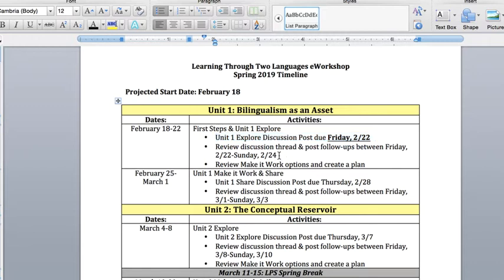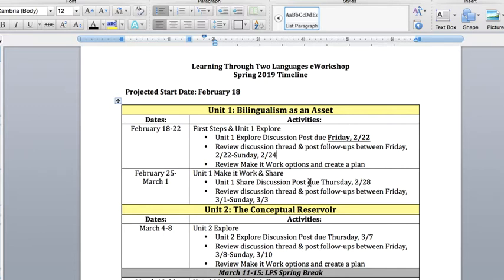I'm also suggesting that during this week, you might just want to take a peek at the Make It Work options, since some of them require, as you can see, a little bit of prior planning. So take a look at those Make It Work options. When you're thinking about your lessons for the following week, think about a time when you might be able to squeeze in an interview or something like that. And then the following week, you'll complete your Make It Work, and you'll also upload your Make It Work activity and respond to the share discussion.